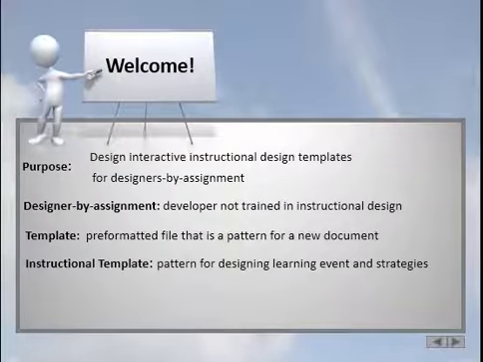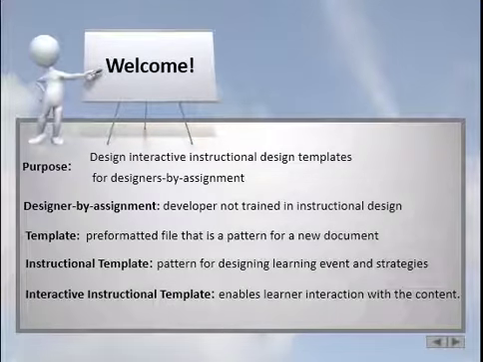What then is an instructional design template? An instructional design template is a pre-formatted file for the design of an instructional event, an instructional strategy, or even an instructional module. However, unless it is an interactive template, the resulting instruction may be inadequate. Well, then what is an interactive instructional template?